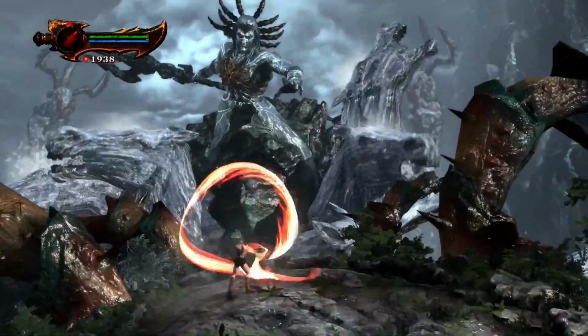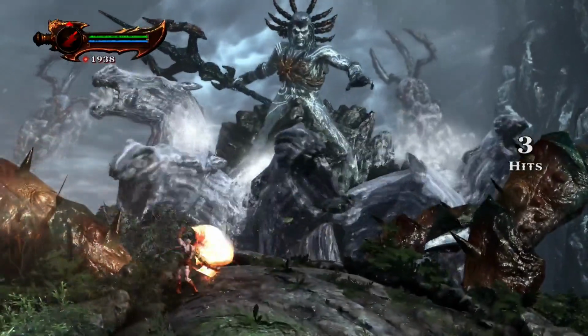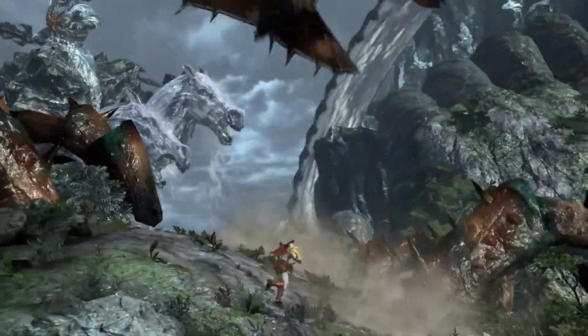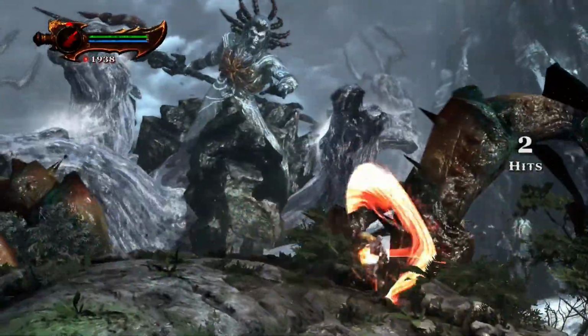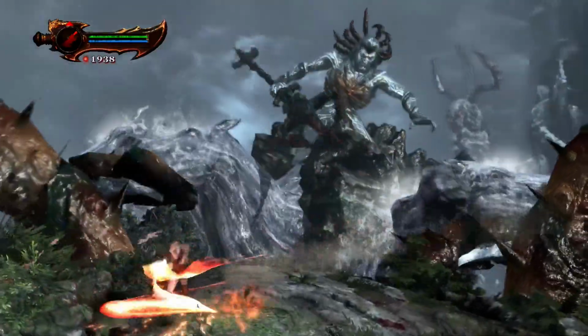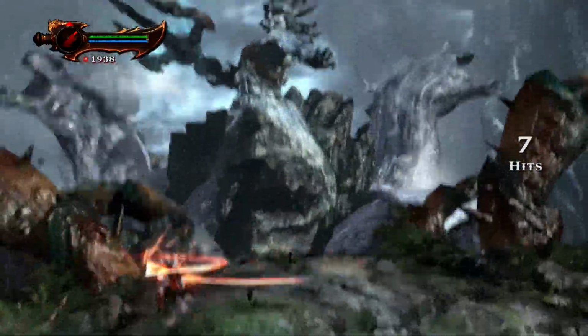Now it's time to take down Poseidon. This fight is made up of 3 parts. For this first part you need to remove the claws from the left and right side of Gaia's head. The attacks you need to watch out for are heavy slams. These happen as the screen tilts to one side, roll to the opposite side to avoid it.